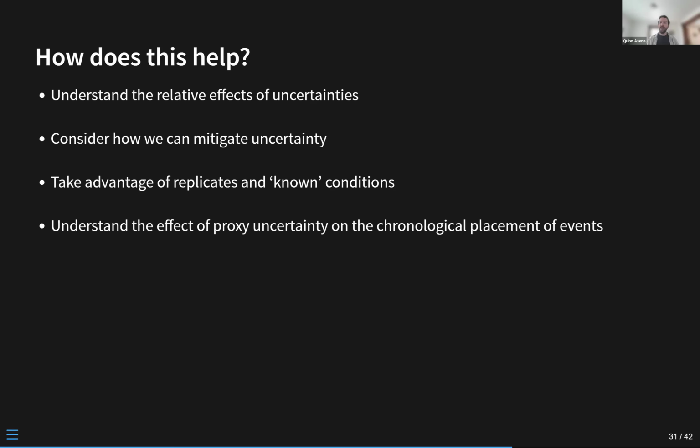So how does this actually help us? The main takeaway is it helps us understand the relative effects of these uncertainties. Like I said, it's not rocket science that if you ruin your data, your analyses get worse, but what source of uncertainty is actually having the most effect on our data, or more importantly, our statistical inferences from those data?